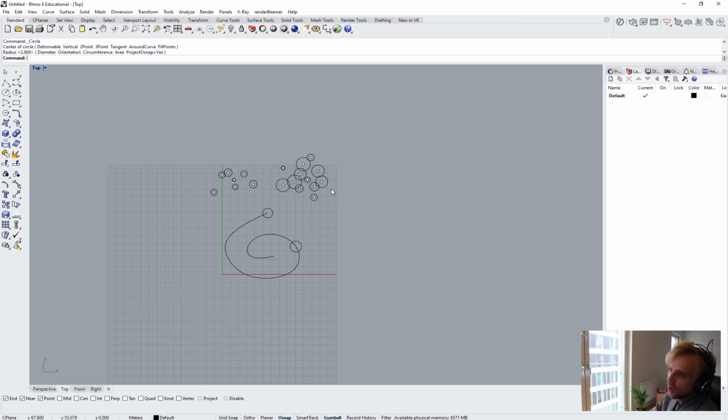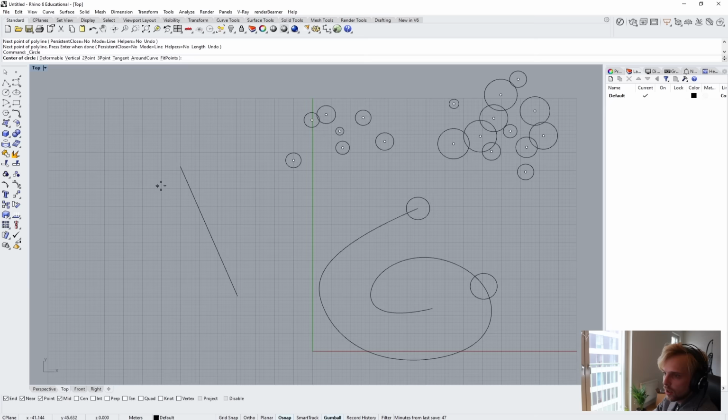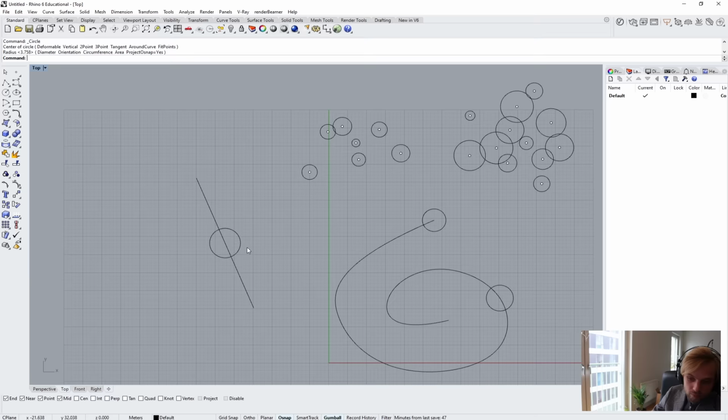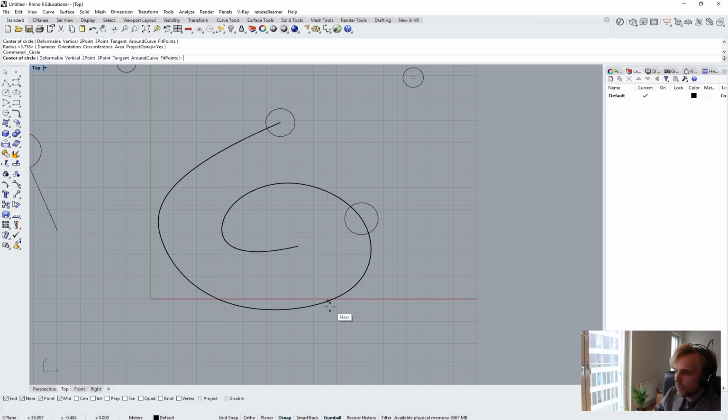So that's basically, there's a line, midpoint snap turned on, you hover your mouse next to the line, nearest, bam, midpoint, right? So the circle that I have just created now is going to be located right at the middle of this line, right? Same thing would happen here if I just hover my mouse over this line somewhere here. There we go. Somewhere here, right here, is going to be the center or the middle of this line.